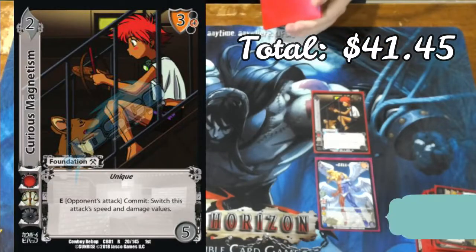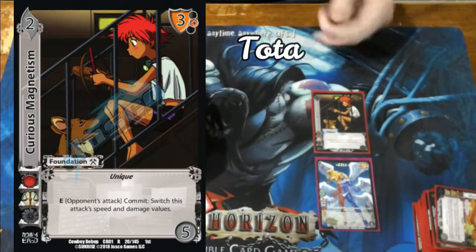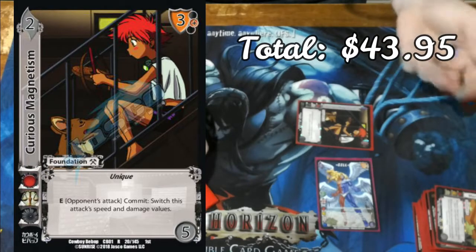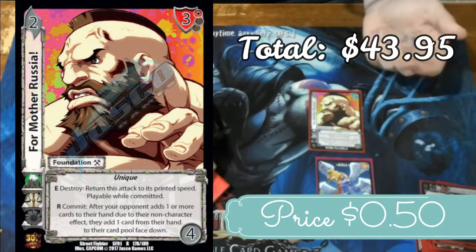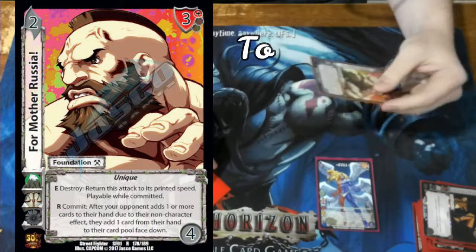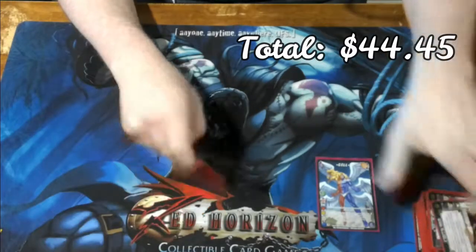Curious Magnetism. Enhance. Switch this attack speed and purchase speed and damage value. We can take and give something -3 speed and then commit this and give it -3 damage. Oh man, I didn't die. Neat. Look at that. For Mother Russia, after they draw a card or add a card to their hand, commit and put it in their staging area. Or sorry, put it into their card pool, and then I can destroy this to reset the speed back to 0.